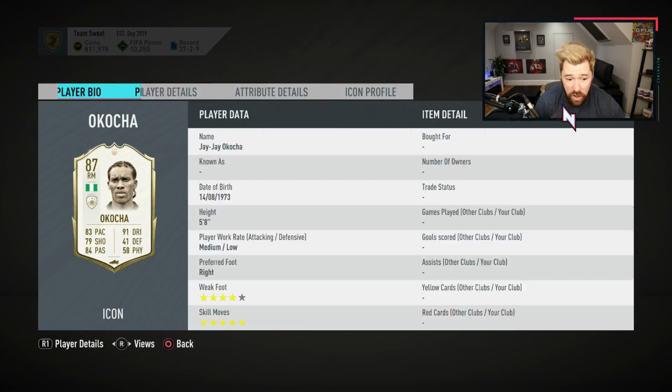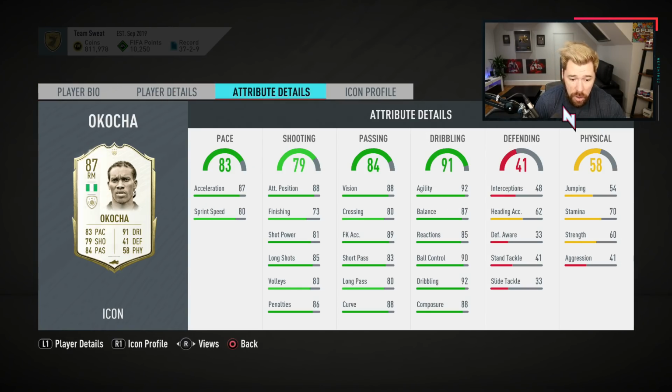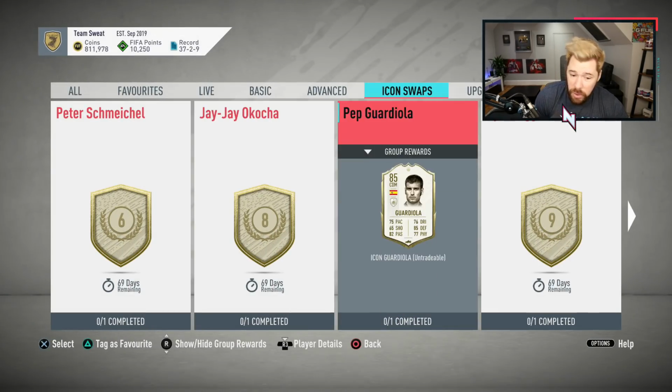Do you know what I mean? It's not a bad card. Again, 5-star, 4-star, medium, low work rates. The right chem style actually turns this into a half decent card. You can get this one really quickly as well. You can get this like immediately.